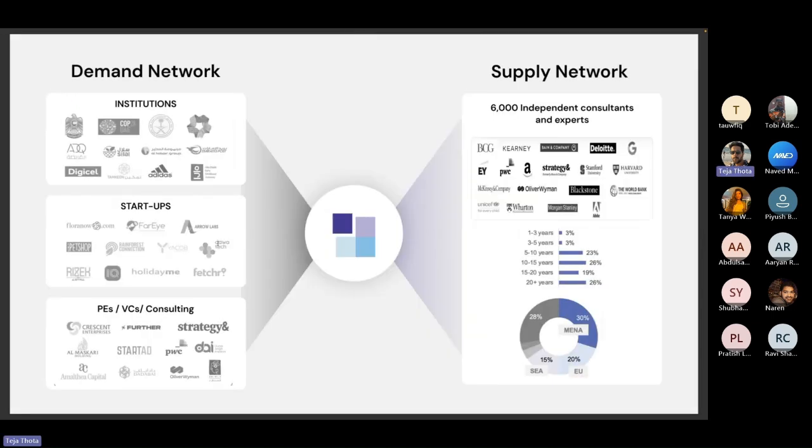We've worked with a lot of demand networks. We have our own private network of consultants who work with us regularly, and we also have worked with government institutions, public sector, private sector companies, and a lot of private equity firms as well.